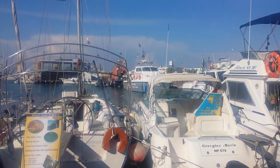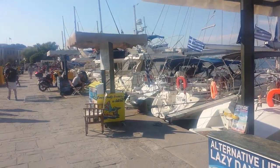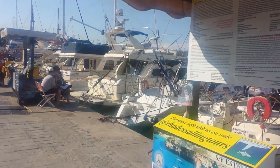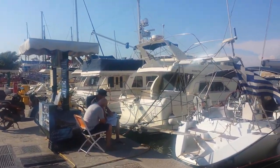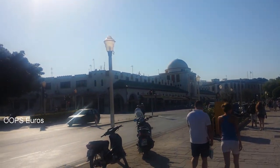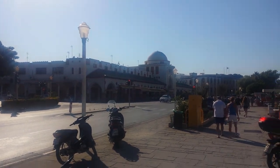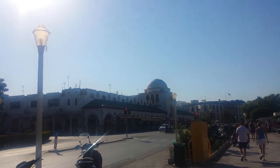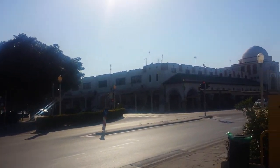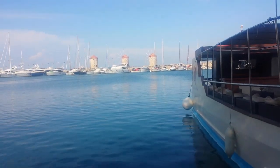We've got rent-a-boats — lots of them, every kind of size and shape. They go down to Lindos, lazy day cruises, booze cruises. We were offered a 30-minute cruise yesterday while we were filming — just 10 euro; normally it would have been 15. The restaurants overlook the harbor as well, and inside are lovely restaurants too. At the very end of part two of this series, we're having dinner at a restaurant called Athena — we had some lovely food there. Those are the famous windmills you'll see in a lot of paintings of Rhodes.